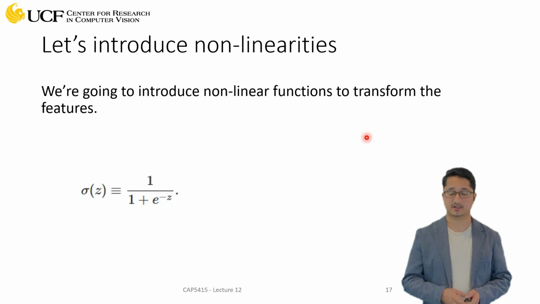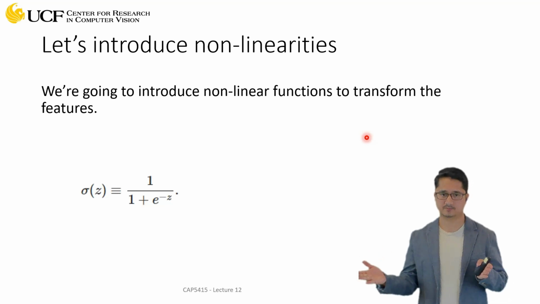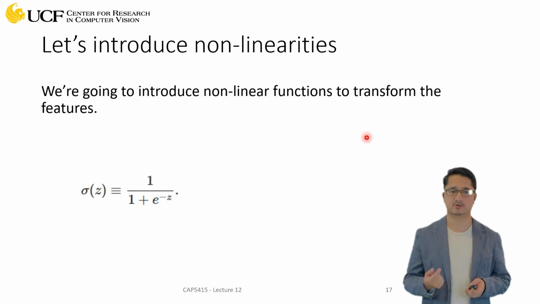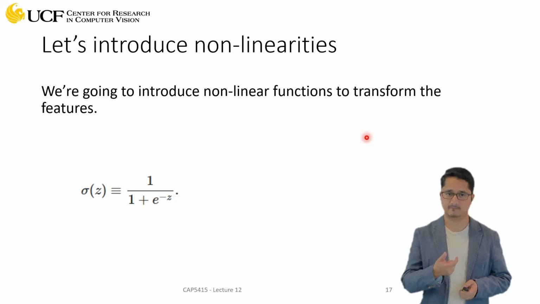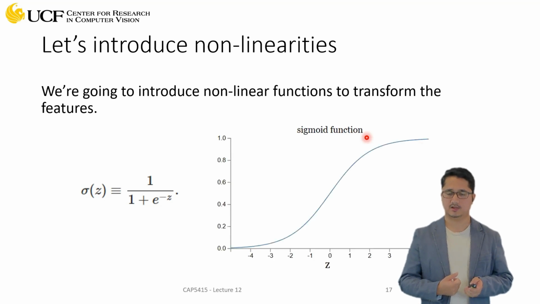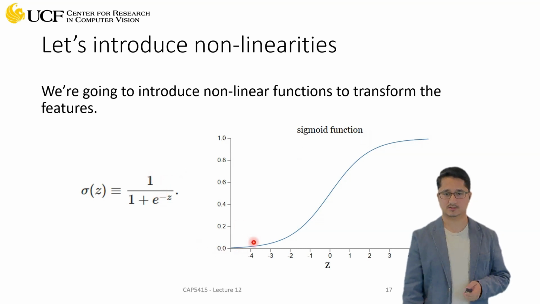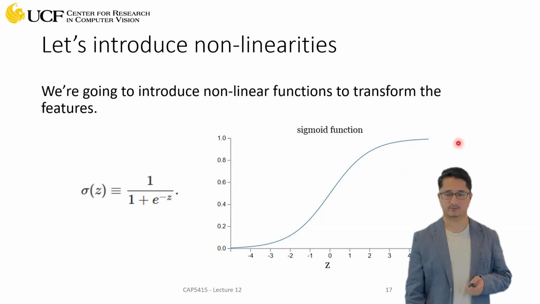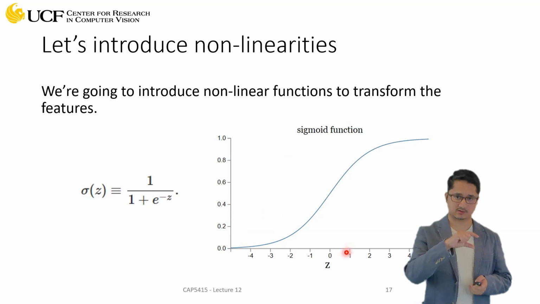And if you don't do that, it doesn't matter if you have 10 layers or 1,000 layers. It will all just compress to a single function. So that will be equivalent to having a single layer. And that's why we need these nonlinear activation functions in between. For example, the sigmoid activation function is very popular. What it does is it flattens or normalizes your values between 0 and 1. And because this function is nonlinear, the transformation is nonlinear.